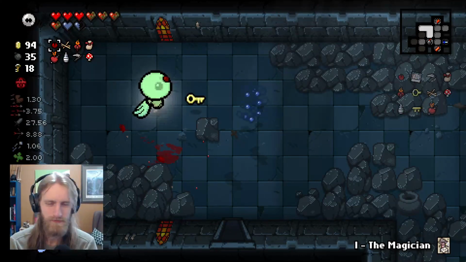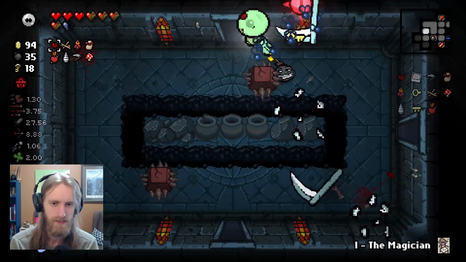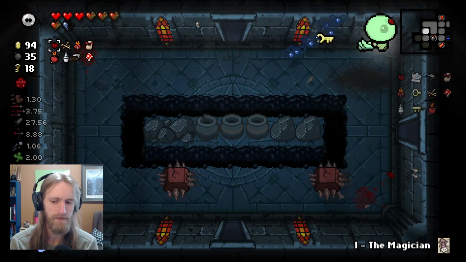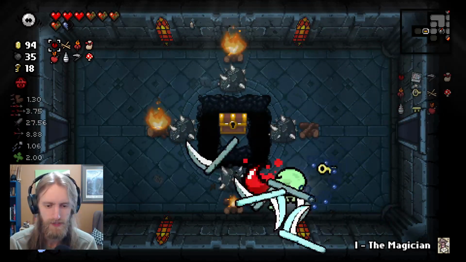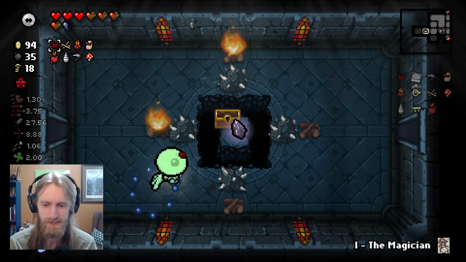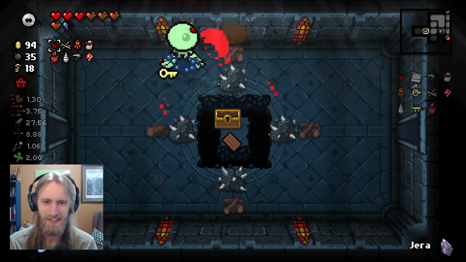The dream also on chest would be to get a D6. Because that way we could definitely diplopia everything and then get a whole bunch of item choices out of it, which is definitely always nice, but especially nice on Tainted Isaac here. Oh my gosh, and Yara, hey.